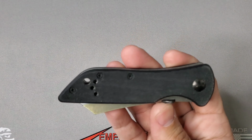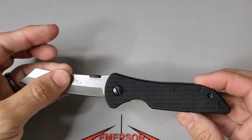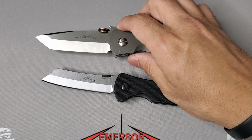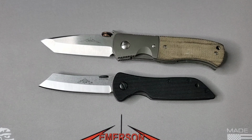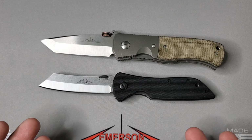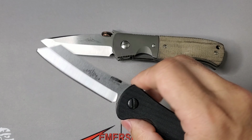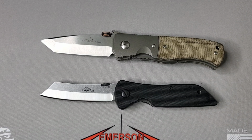Now, one that we saw for the first time a few years ago, this little guy right here, that they call the CQC-17. A little guy, let me show you how he compares against a CQC-7 right here. Okay, a classic CQC-7 size, that 3.3 inches, 8 inches overall. The CQC-17, a great EDC carry. Like you can see, I don't have a clip on this guy because I just drop it in my pocket when I'm carrying it. And again, it's that style. You have a little bit of a recurve right there. Really good EDC if you're looking for something smaller and a thinner overall profile.